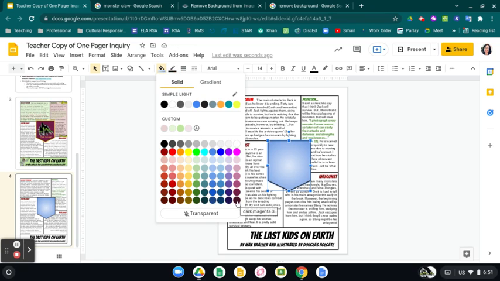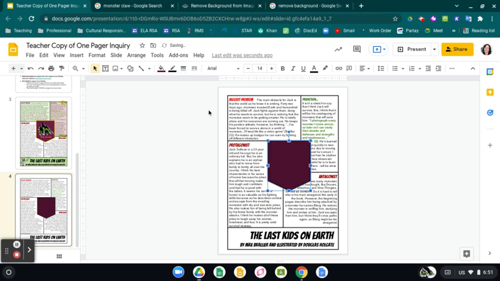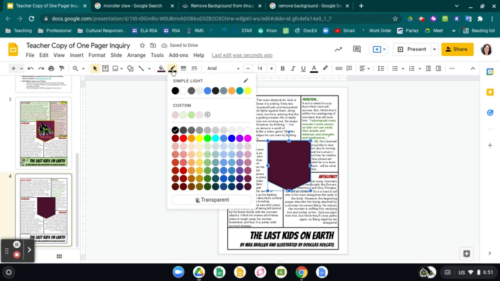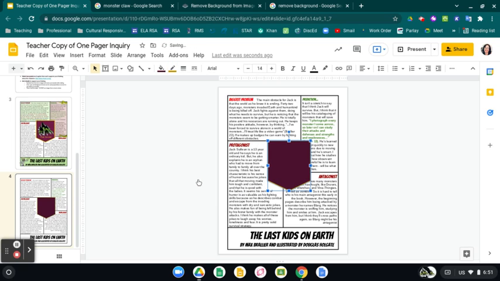I'm going to go with this dark purple color first, and I'm going to change the border color of it to be like a trophy kind of award color gold. And I can barely see that gold line around the purple. So I want to make that a little bit thicker. Maybe I'll go down here to 12. And so then I'll click off just to see how I'm doing here. All right, I think that's okay, right? But I think I want to make it a little bit more fancy.